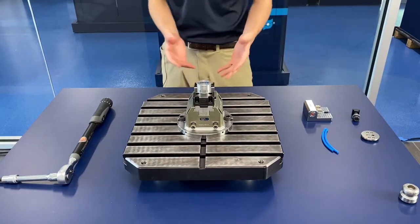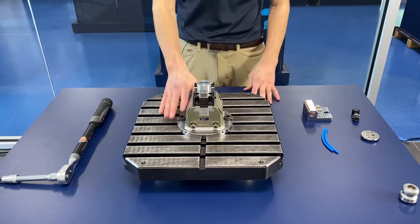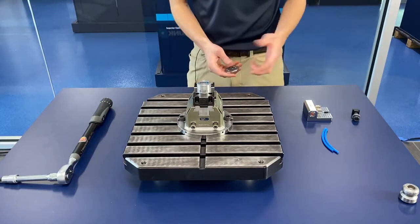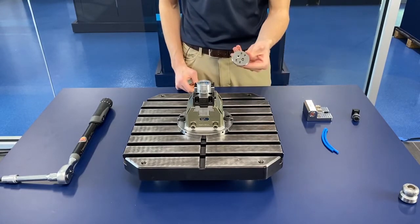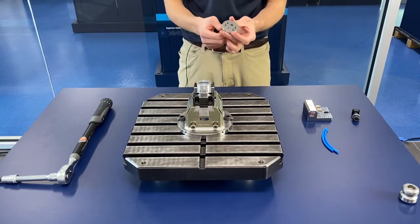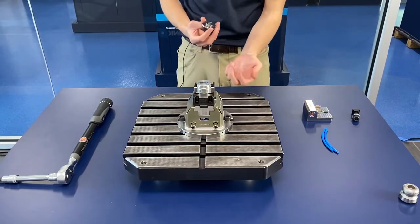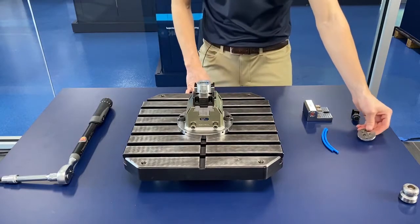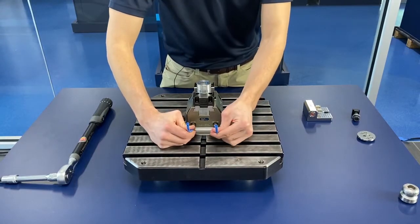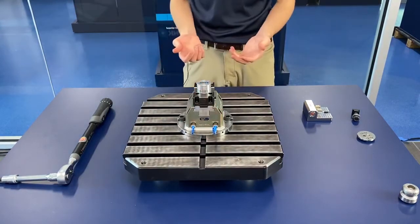This is a pneumatic vise, so you need some sort of powered medium at the table for automation — in this case pneumatics. You have a few options there. For some of the common rotary tables we were talking about earlier, we've actually got solutions that allow you to bring air up through the table. So if your table has air ports coming through the interface, or say a rotary union, we've got some common interfaces that'll adapt it and bring that air through the bottom of the vise. But for the majority of applications, you're probably just going to want to run hoses from these side ports here, and if possible just run those hoses off of the end of the table and you're good to go.